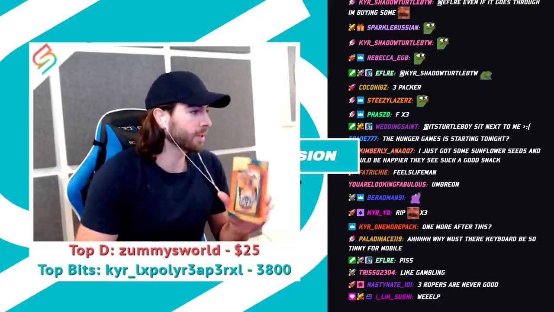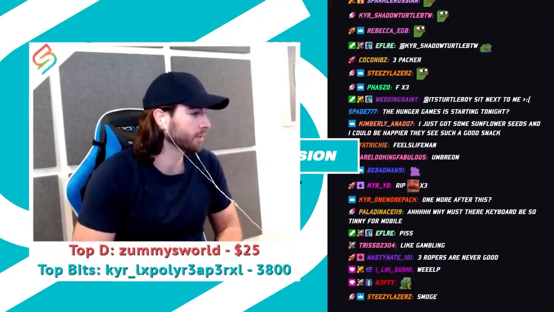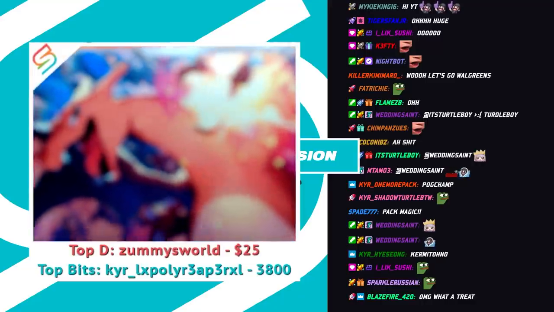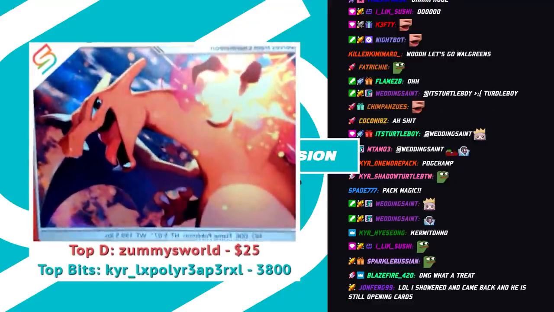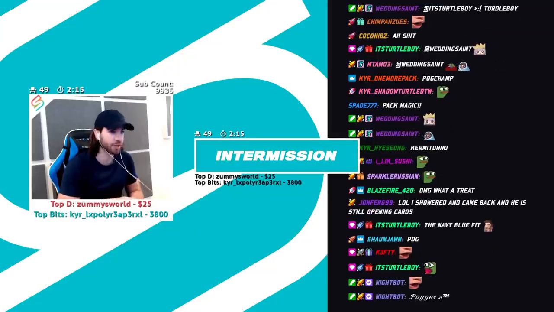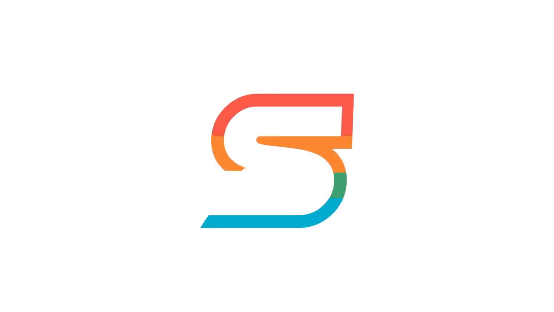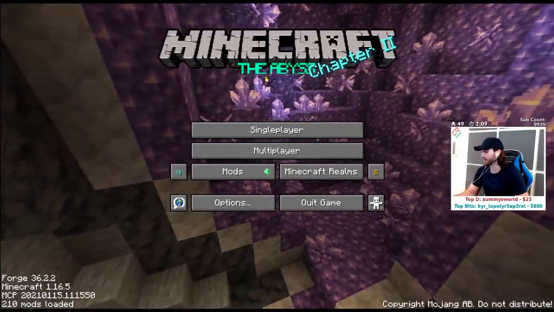Alright, we have another Walgreens mystery pack. Let's see what's in this one. Our special card is this little chap. Oh. It's Charizard. Fuck yeah, dude. We got Charizard. Oh, and Minecraft's ready. What a treat. Little holo Charizard action. I'll take that.